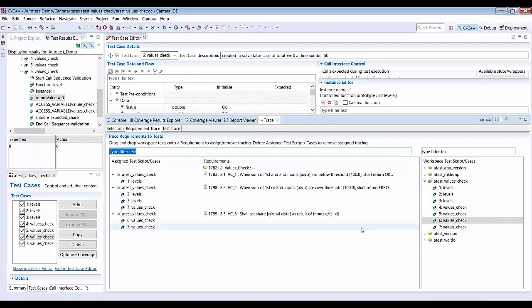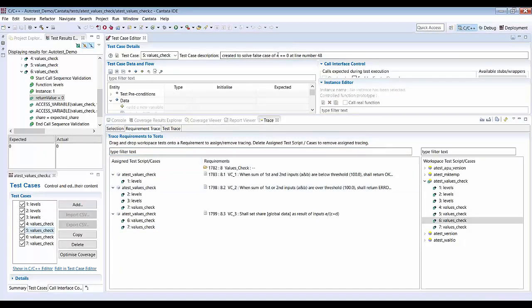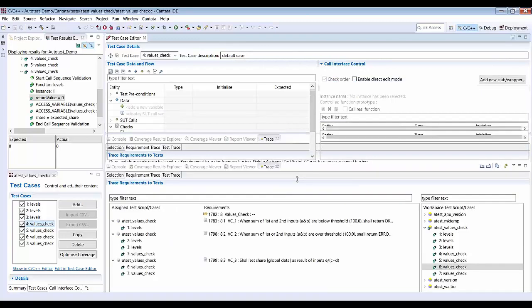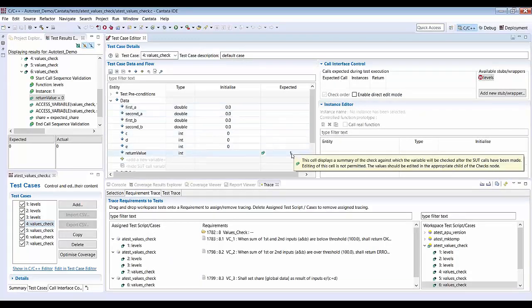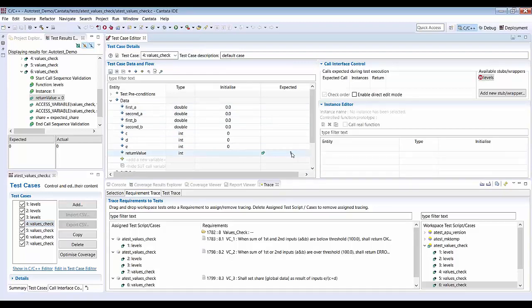So now I've got those test cases. Let's look at 5 and 6. Here's 5, created to solve the false case of E equals 0. That doesn't meet any of the requirements. Let's look at 4. This is the default case where all the values are going to be 0, as you can see. All the values input are 0. Return is 1.